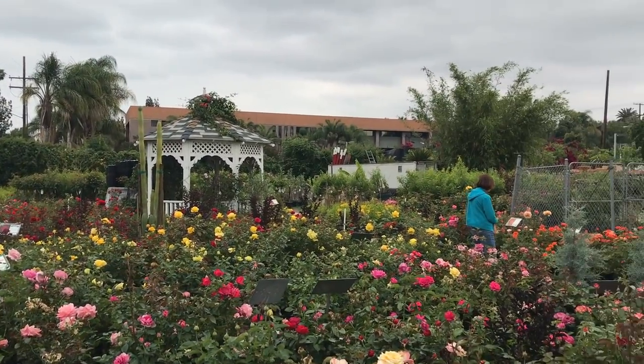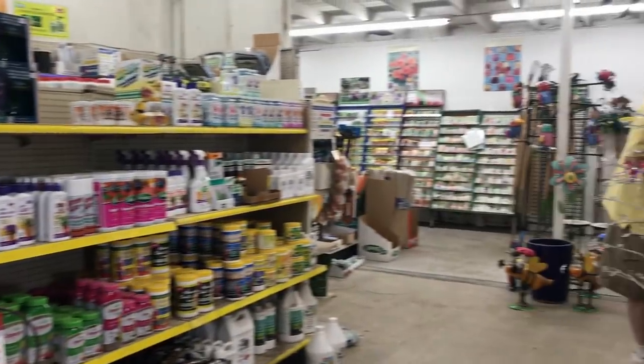So you want to plant some fruit trees and you've got a Home Depot or Lowe's right around the corner from you, and you've seen some fruit trees there and you're going to go buy some and plant them. That's totally an option. However, there are a bunch of things that your local nursery, like Parkview Nursery here in Riverside, California, have that your big box stores don't have. I want to talk through a few of those advantages of coming to a local nursery as opposed to a big box store.